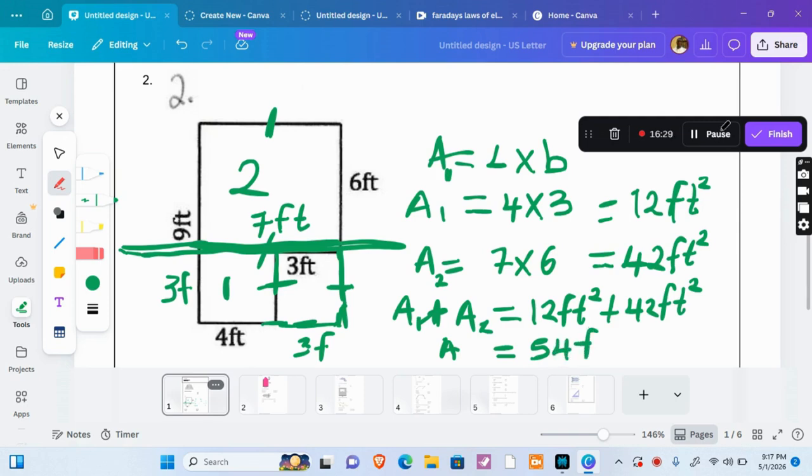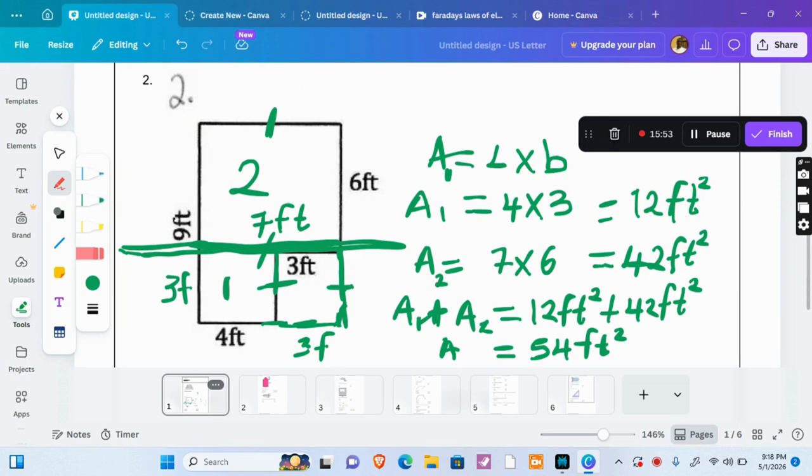So this is the logic that you use to find the area of composite shapes. You just try to cut out the portions of the shape based on what you see. If it's a combination of a triangle and a rectangle, cut off the triangle, find the area, then cut off the rectangle, find the area, then you add the areas together to get the overall area of the composite shape. So that's how this thing is done.